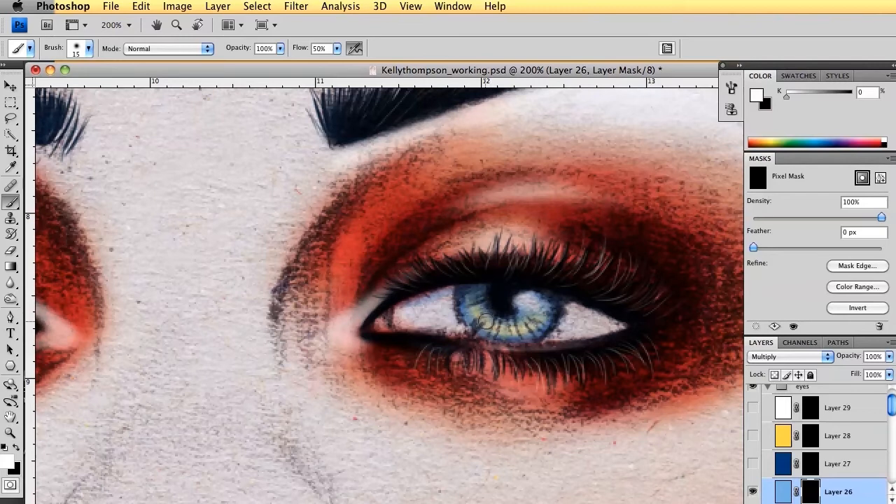If you have a look in the mirror, you'll probably notice that most people have another additional colour in their eyes — they might have a blue eye but with little bits of yellow, green, or brown in there. So I always try and leave a little bit of a contrast colour in there as well. I also add a little bit of blue into the whites of the eyes. It just gives a little bit more depth, because eyes aren't entirely white — sometimes it's nice to add in a bit of blue, a little bit of pink, or a little bit of yellow as well.